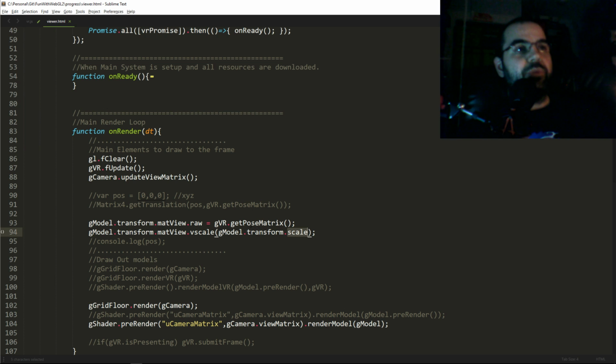So that's what we're doing. I'm kind of just copying it over, putting it in a raw, and then telling our actual matrix function to take our scale that exists in our transform and just apply it to the matrix. So I'm doing everything at the raw level and not using transform to do the work. I'm doing it at the matrix object level. Like I said, it's a little hacky.